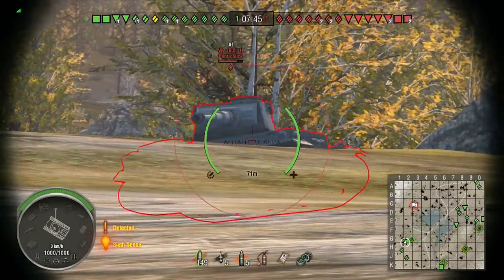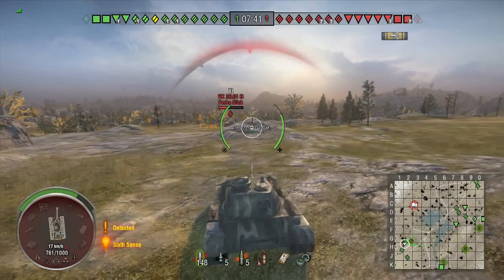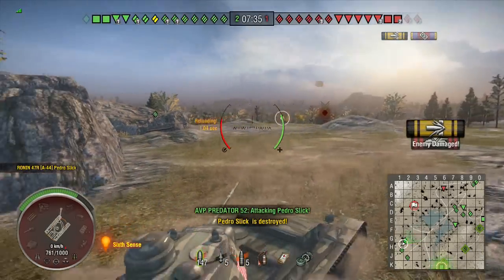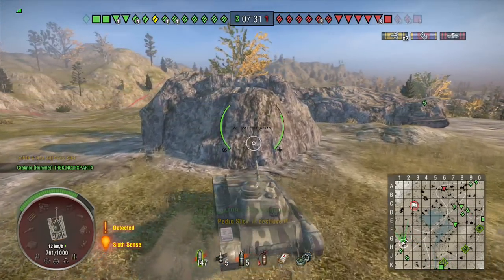Now this guy's pushing way too far out, which is fine with me because he's by himself. Yes, he's going to spot for his team, but basically he is asking to be killed by us because he is so deep into our territory, and they did not come in strong numbers.